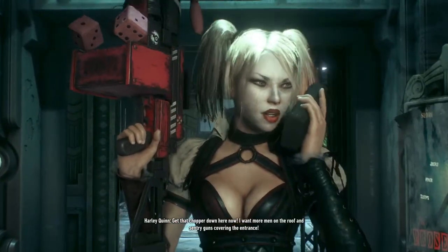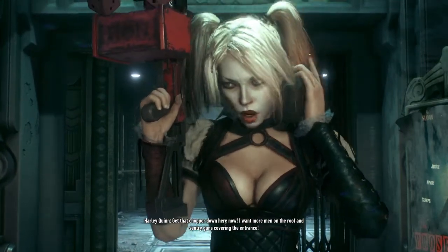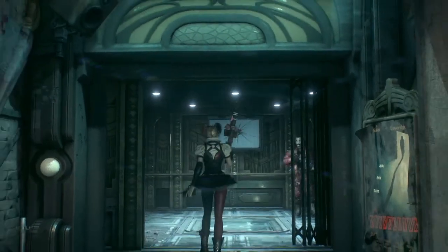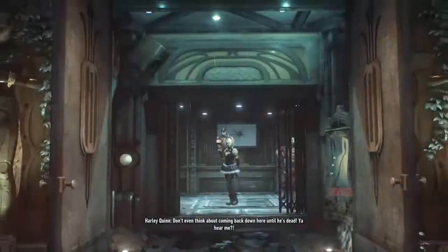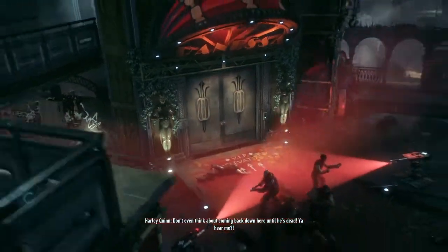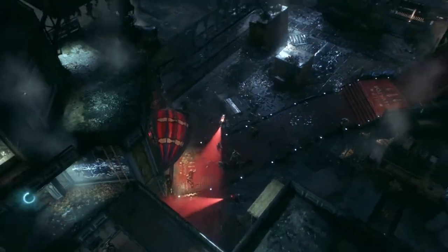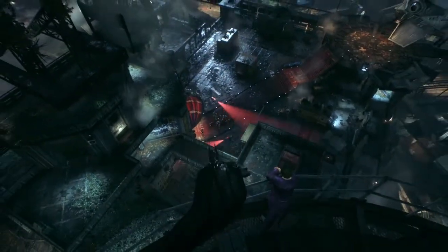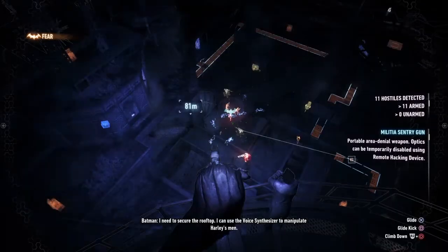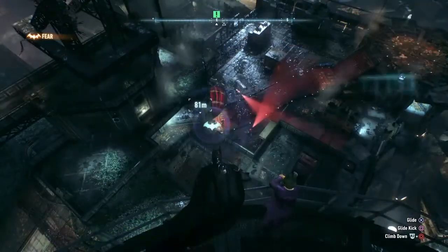Get that chopper down here now! I want more men on the roof and sentry guns covering the entrance! Don't even think about coming back down here until he's dead! You hear me? I need to secure the rooftop. I can use the voice synthesizer to manipulate Harley's men.